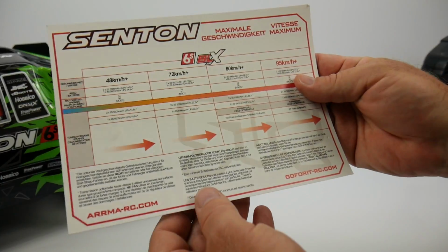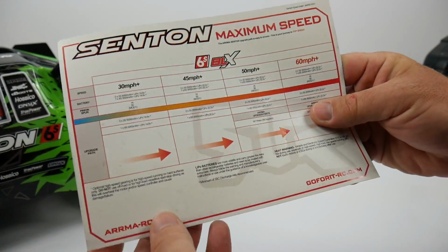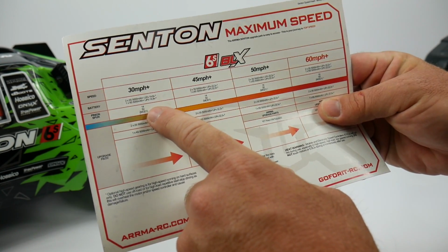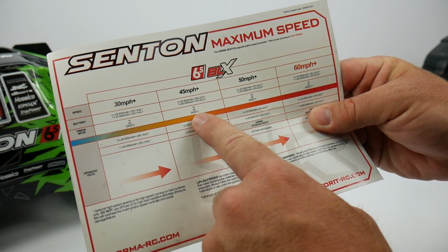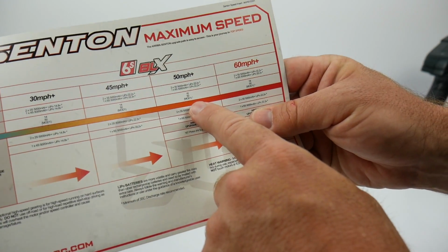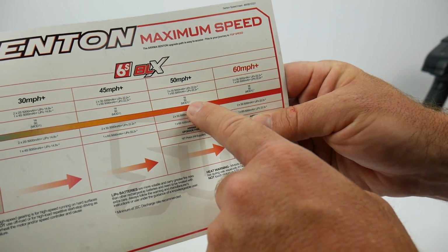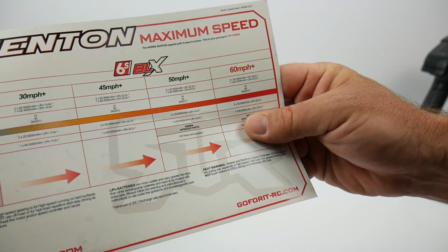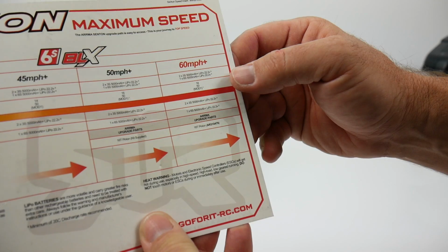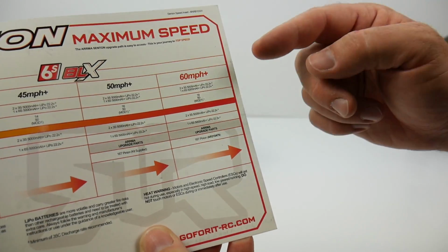Now, what I really like about Arrma vehicles is they give you these kind of speed charts. So for 30 mile per hour out of the box, you need to be running 4S and on the stock 14-tooth pinion. If you jump up to 6S, you'll be at 45 miles per hour on the stock pinion. If you bump it up to the speed pinion, the 16-tooth, and run 6S out of the box, 50 miles per hour. Now to get up to that claimed 60 mile per hour speed, you will have to purchase an 18-tooth Mod 1 pinion, and then of course run it on 6S LiPo.